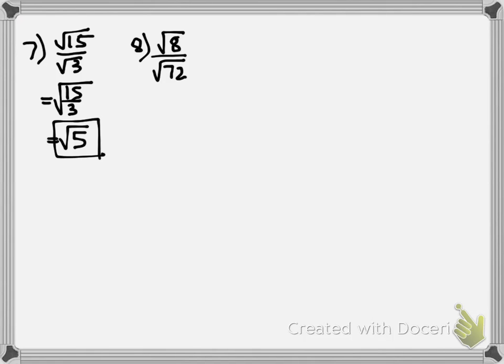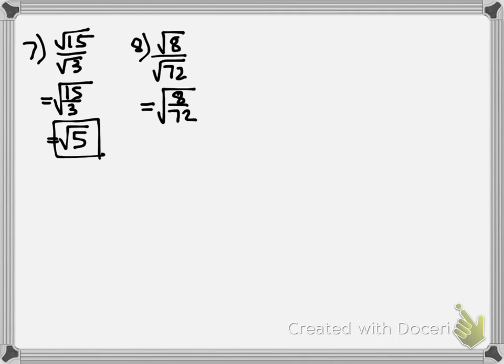And granted, is there a perfect square factor of 8? Yeah. How about 72? Yeah. And we could find them and pull them out. But what may happen is that we may have some stuff left behind in the radicals still, and we may be able to do some things with them. So generally speaking, the best way to tackle this is if you notice that those two numbers have anything in common, they're both even, make them one fraction and reduce them first.